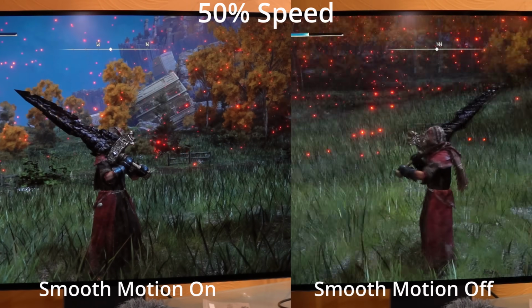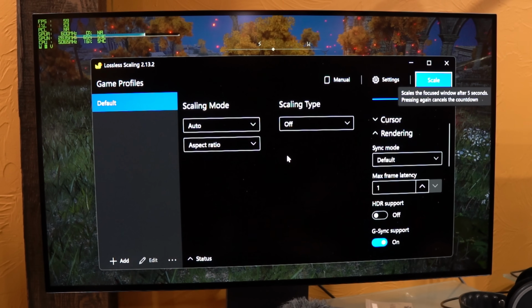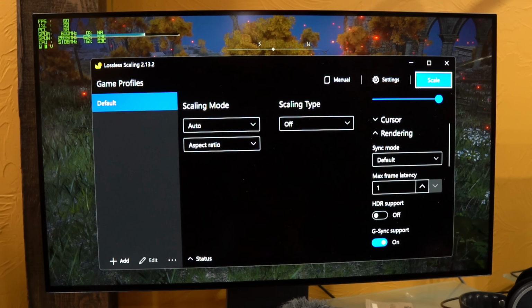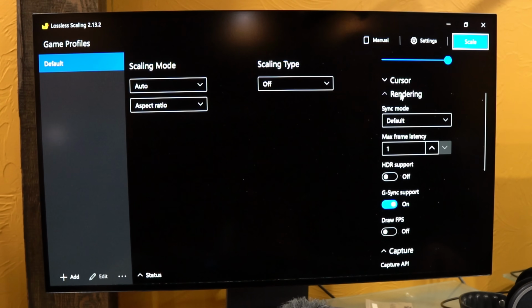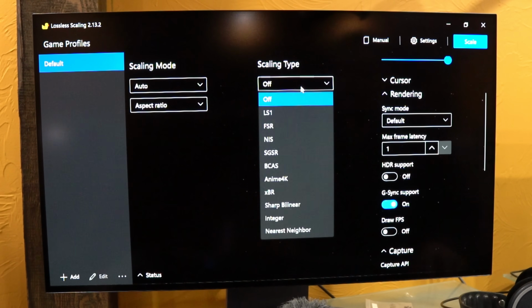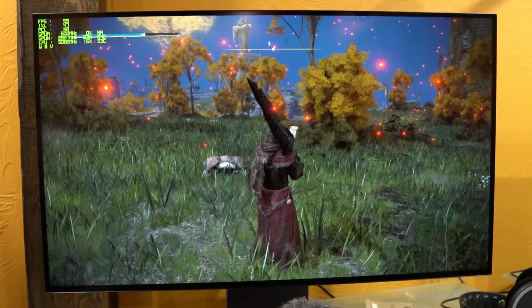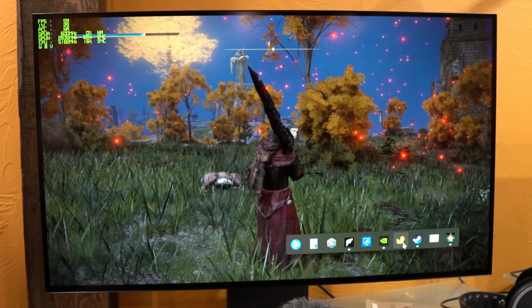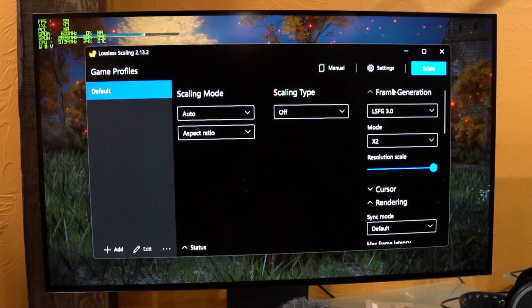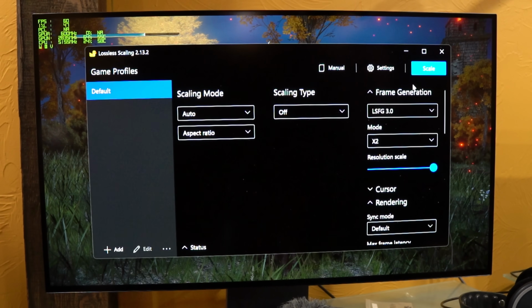How about we compare it against similar stuff, and what if you don't have a 50 series GPU? Well, Lossless Scaling is a fairly inexpensive app, and with Lossless Scaling, we can apply frame generation to pretty much any game. So how are we going to do that? And why is my scaling stuff not actually popping up there? Let's reopen the app. There we go, frame generation. I must have it minimized or something.